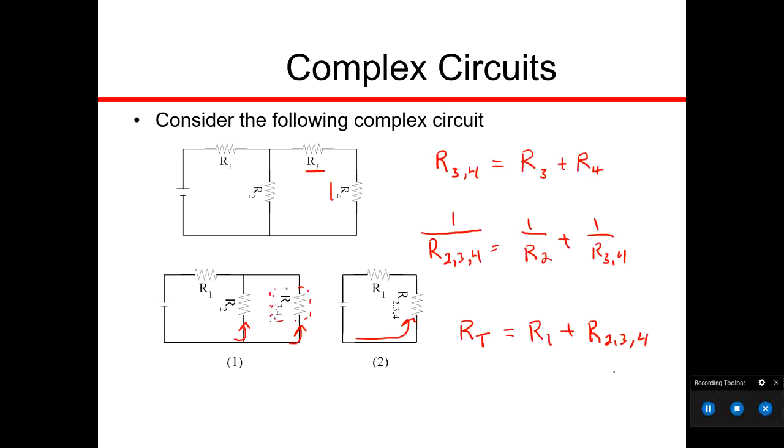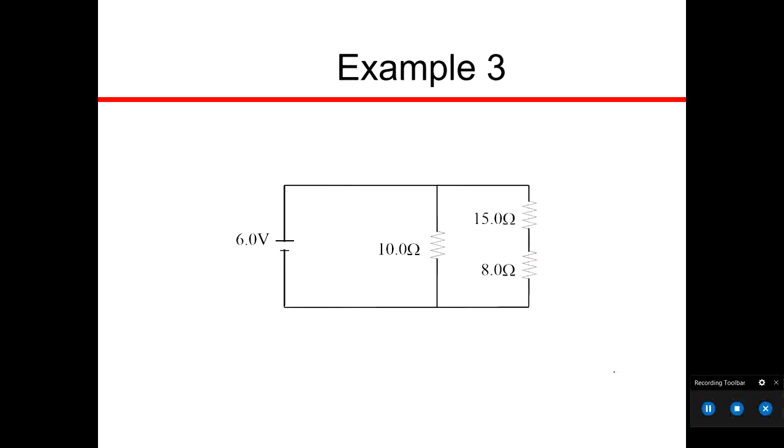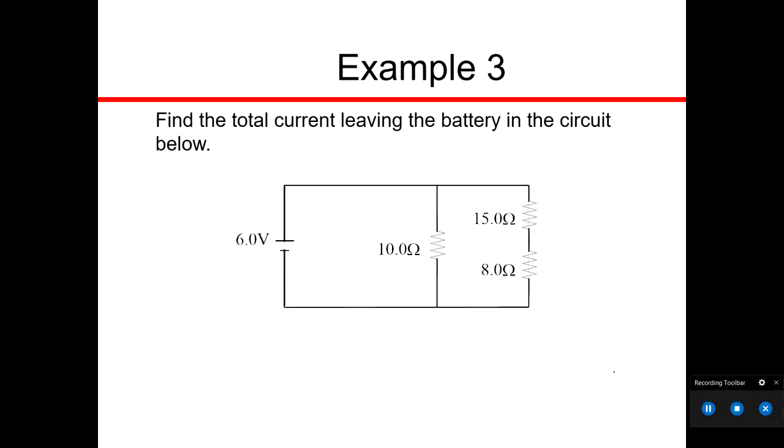Okay, these can take a little bit of practice to get used to because you are trying to figure out which resistors to deal with first, but it will come with time. So let's throw some numbers into one of these and look at a particular example similar to this one. So here we go. Example 3. Find the total current leaving the battery in the circuit below. So we have our total voltage here, okay, that's coming out of the battery. So that's our total voltage. And we have three resistors on two different paths. So we'll call this resistor 1, 2, and 3 to make things simple.